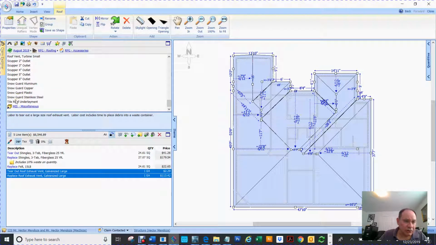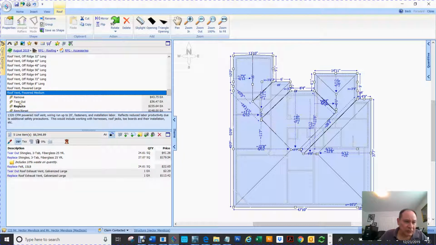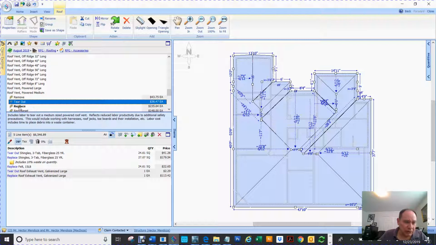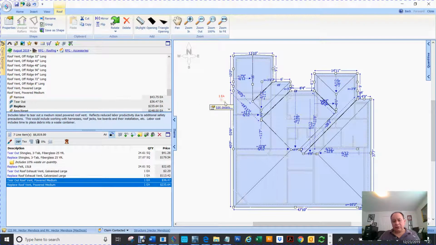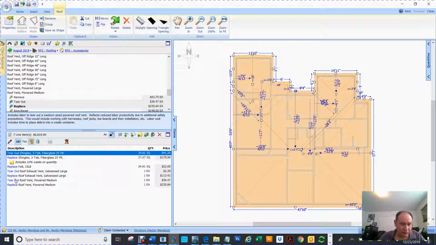Let's say you had a... see, that's why I hate going through this. Oh, here's a power vent. A power vent, medium, tear out and replace. And then now you can go in here and I'm going to select the first one, select the second one.